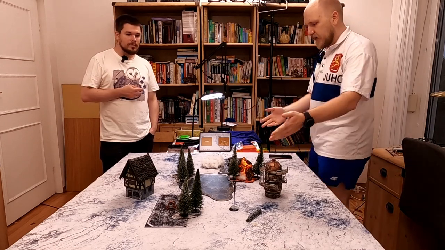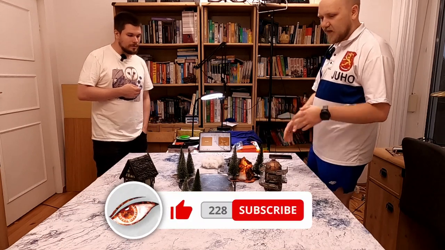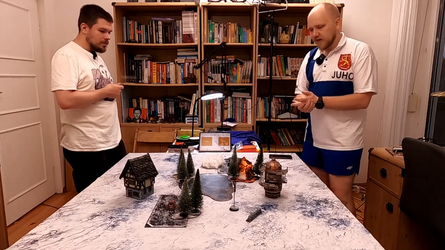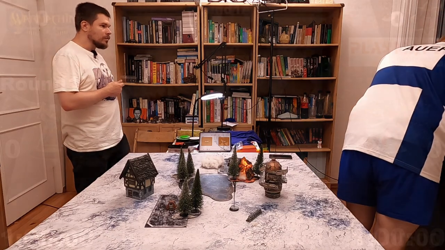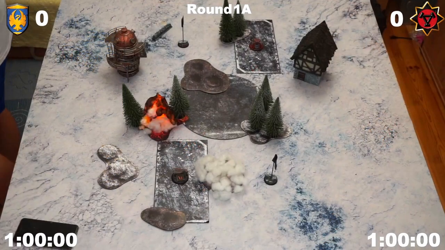So we are playing on a winter table with some burning forests, a couple of buildings, two buildings, some craters, wall, etc. So let me show you. We have a topside view as well. I changed it a little bit so you can see it better. Maybe we'll see. So we'll be using that, and we have a main camera. This view.